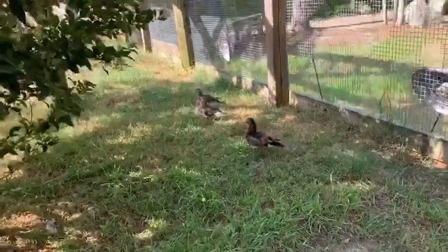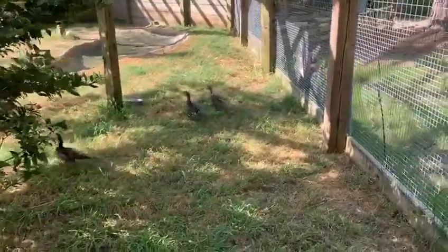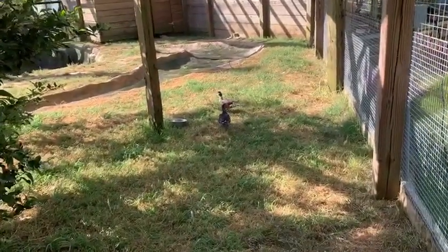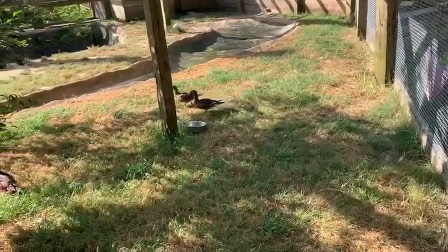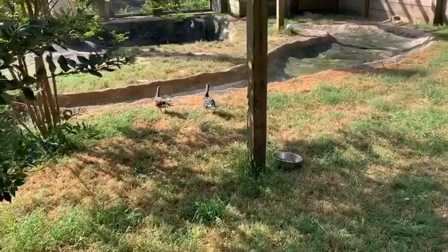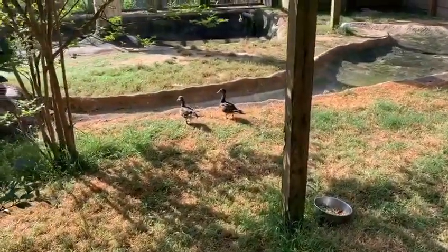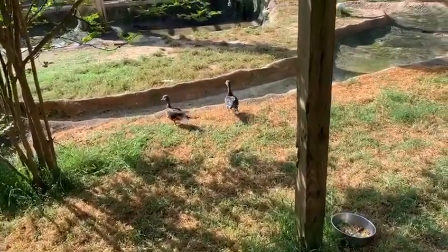And if you notice the other two, if I can walk closer without them scooting too far away. The one on the right there is our female, so you can tell she's got kind of the more dull colors. But you notice the one, well, now he's on the right. You can see he's also kind of got those dull colors. So that's our male, but he's paired up with the female. So he doesn't need all those bright breeding colors anymore. He's already got his female's attention, so he kind of loses those feathers.